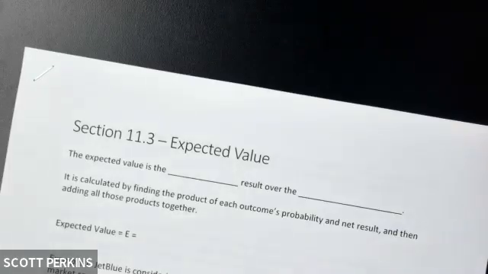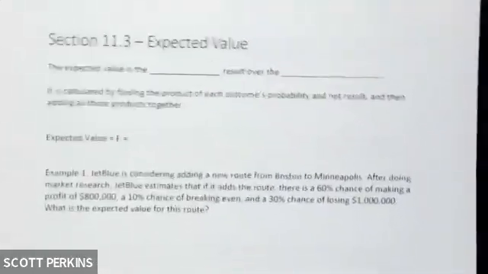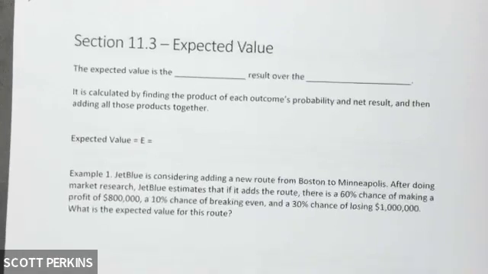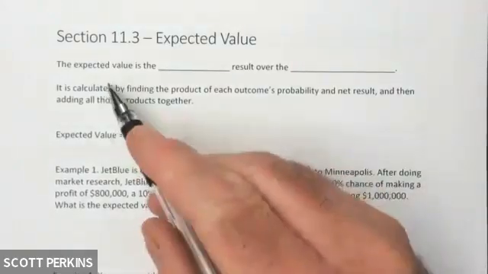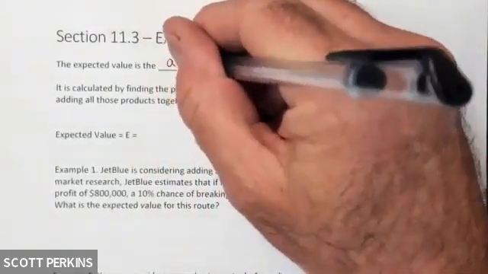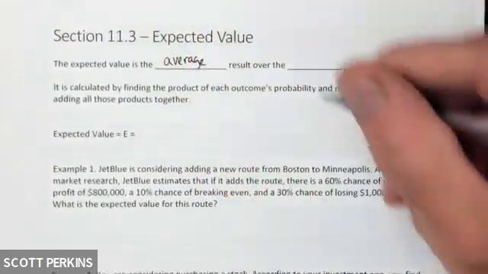Right, so the next thing we're going to use our probability for is to calculate something called the expected value of an event. Now, expected value affects your life. You probably are not aware that it does, but things like insurance costs are based on expected value. Anything where there's chances of successes or failures, or there's different options and it happens repeatedly, is based on expected value. So the expected value is the average result over the long term.